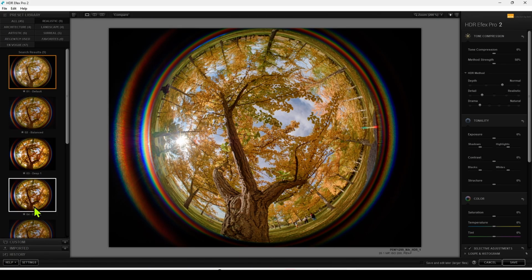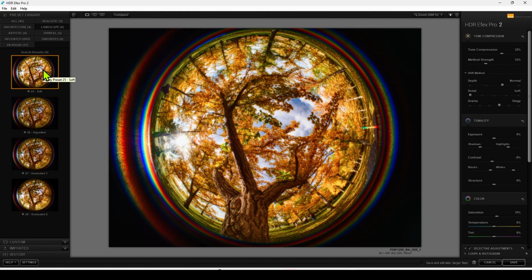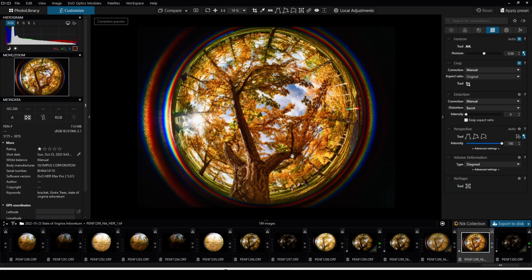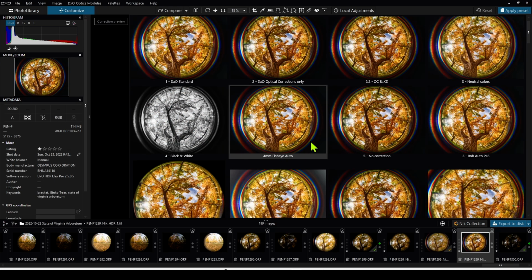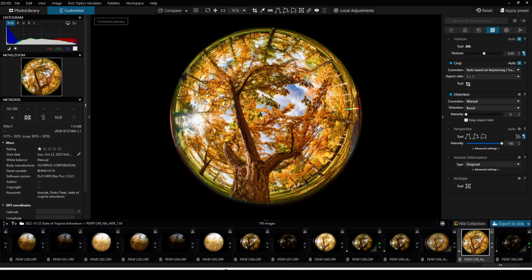And this time, let's just use one of the presets. I do kind of like this soft preset in the landscape. And we'll save that. And then I'll open it up here. And I actually have a preset for my fisheye lens. So I'm just going to apply that like so. We'll export that one.